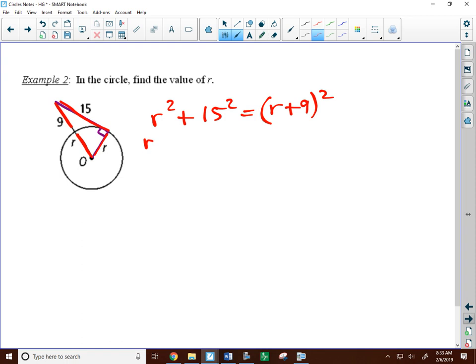So really, the only thing I can do to start is the left side. I could do 15 squared. It's 225. Okay, but the right side, be careful here. A common error is students write r squared plus 81. Okay, but you can't do that. You can't square across an addition sign. If it was r times 9, you could square and just get r squared times 81. But you can't square across addition.